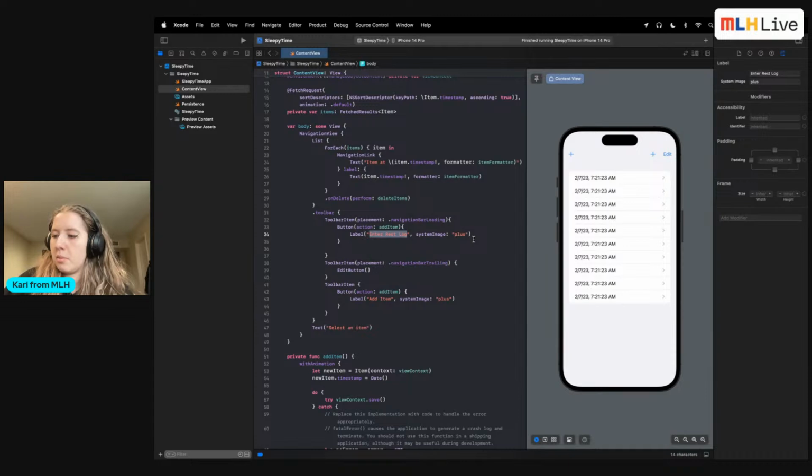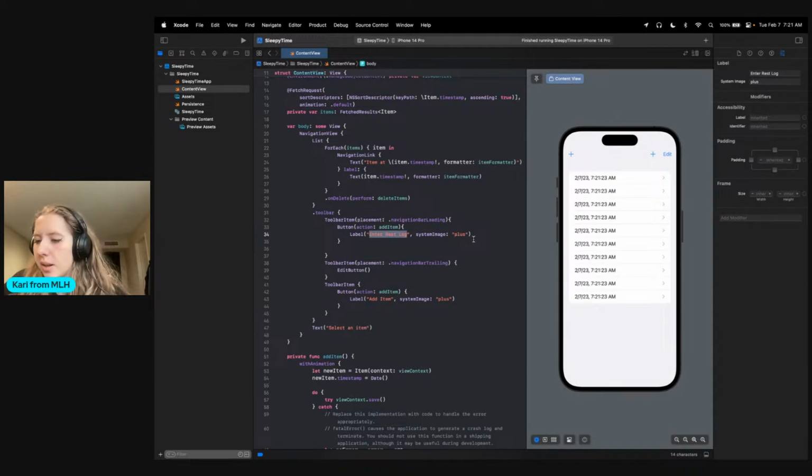So let me pull up system images. Yeah, they're SF symbols. That's what they are. Okay, and yeah, I want the list. Okay, perfect.